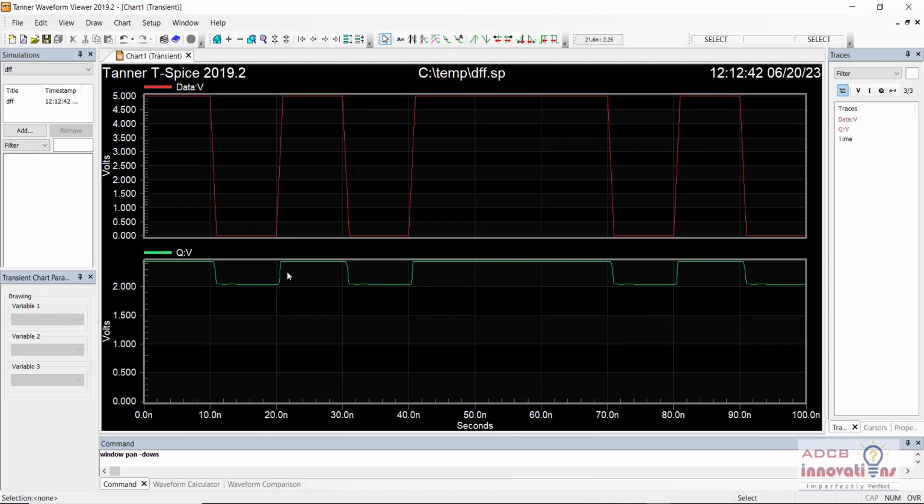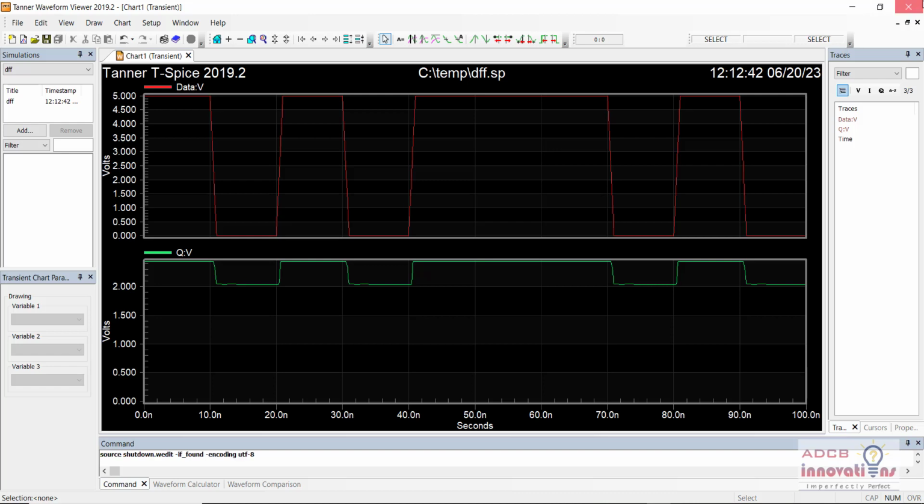Anyways, otherwise we can see the pattern that it is working fine as a D flip-flop. That is, whatever the data we have given, it is coming back to us. Alright, that's what D flip-flop does. Okay, so that means our circuit is working fine. There is only just issue on this scale that might be due to some short or something. So no worries about that. Okay, so our D flip-flop is working fine.